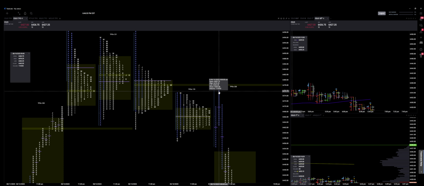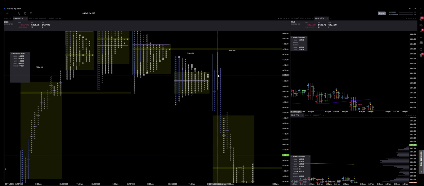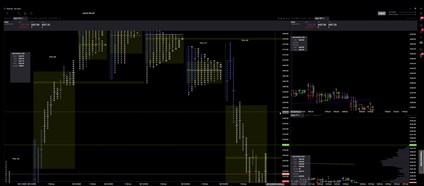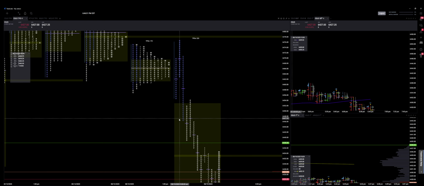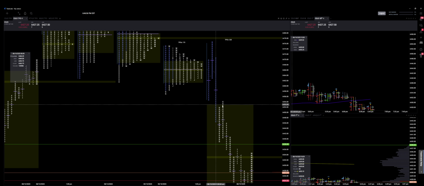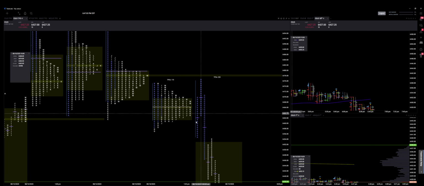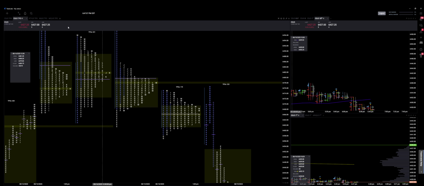But because we took out the previous day's high and rotated back down lower, what sellers wanted to see happen in C period was, once we got below the previous day's low, they did not want to see us get back into that day's range, right? And how you take trades based on that: if you're just a day trader looking for an edge in this type of market, obviously you got chopped up in A, B, and C period if you were not sure as to what was going on in the day.